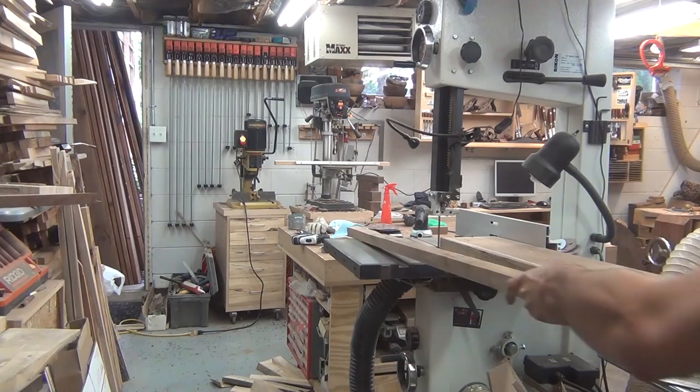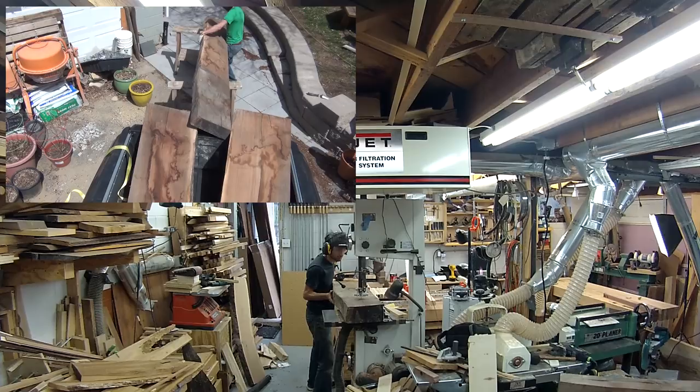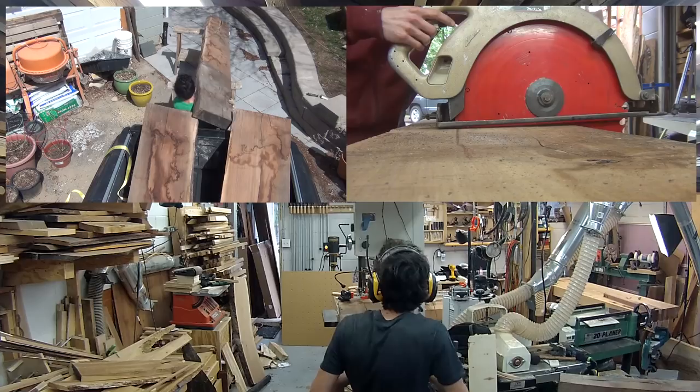For the leg stock, you might remember this slab of walnut that I used to make the bassinet. I ended up with a perfectly sized offcut to get the stock for both the legs. By having the legs come out of one block like this, I was able to have bookmatched leg stock. It's a subtle detail, but just like the rails, I like subtleties.